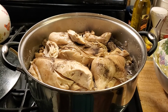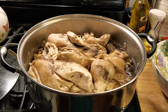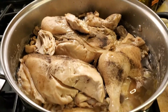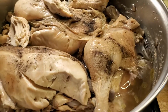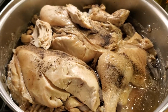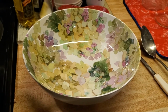And so I wanted to do a real small clip. I don't want to make this long and boring. I just want to get straight to the point. So here we go. This is what I do first. Of course, I boil the chicken, and as you can see, the broth. I'll show you some of the broth here. So you get the broth, and what I'll do, I will pick this chicken off the bone, and I'll put it here in my bowl. And I'll be back with you when I get that accomplished.